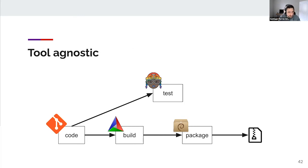We also want to build a system that's tool agnostic. I frequent many open source developer circles, and I know that, for example, in the Neovim community, the old Vim community, they used to use Mercurial, which is a different version control system. And if you look into the intrinsics, they actually don't share a lot of the concepts. They may share tags, they may share branches, but there are small nuances between them. So what we're trying to build is a tool that can let you represent all of the different steps that can be taken in a software supply chain.